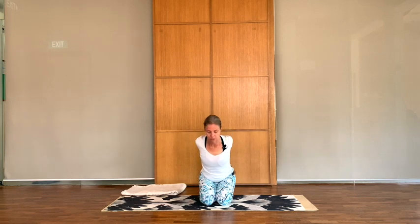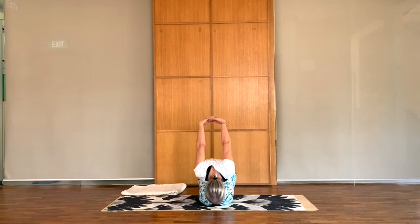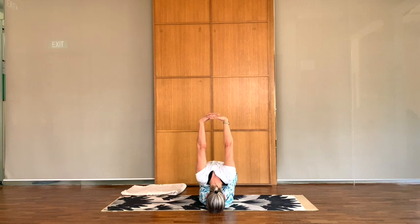We're going to open up the shoulders a little bit. So interlace your hands behind your back. Press your knuckles down to the floor. Raise your heart and fold forwards. Now your forehead does not have to come to the floor here. Pick your hands up as high as you can. Press your knees towards each other.